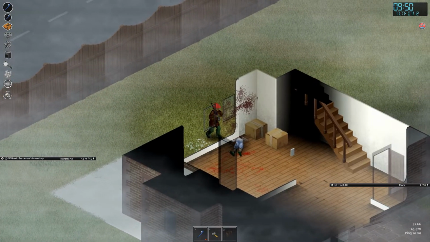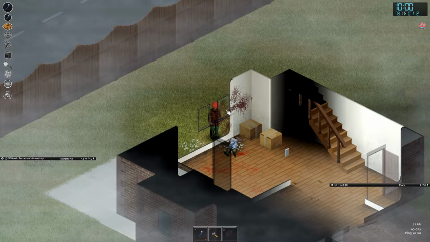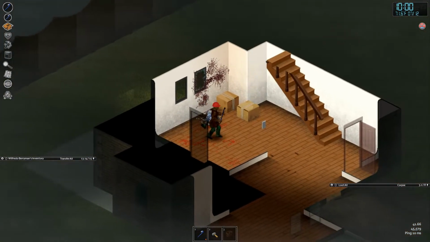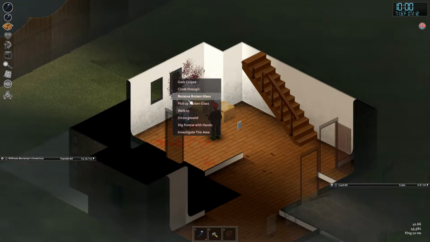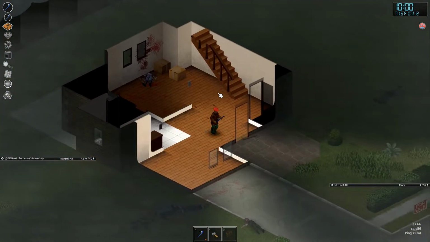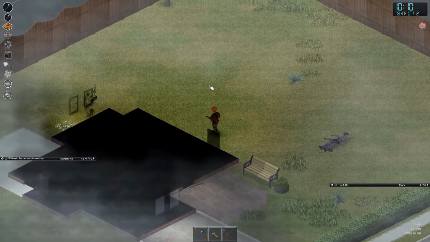If you break a window, you see it does have glass on it. You can see it better inside. It does make noise, so I've drawn someone, but I can right-click and go remove broken glass on that. And if I don't have a weapon equipped and I do that, I'll remove that broken glass with my bare hands, which is not great.